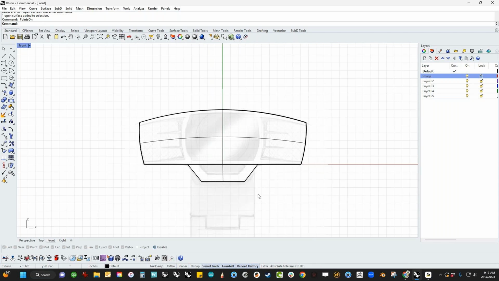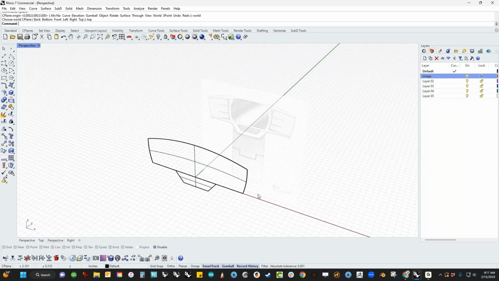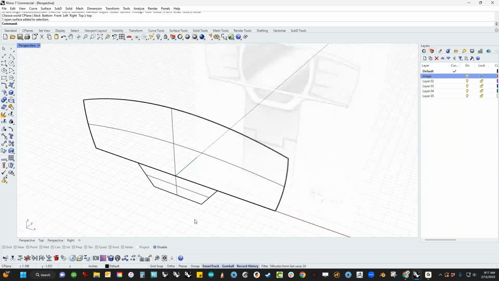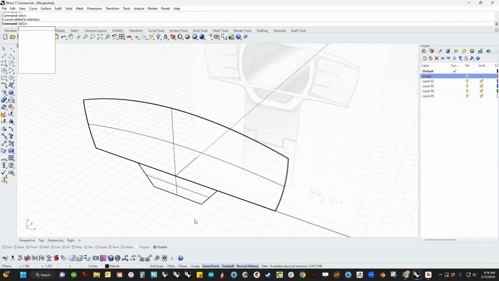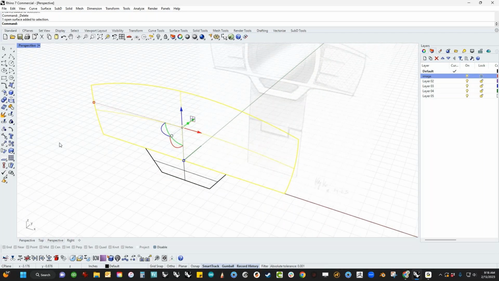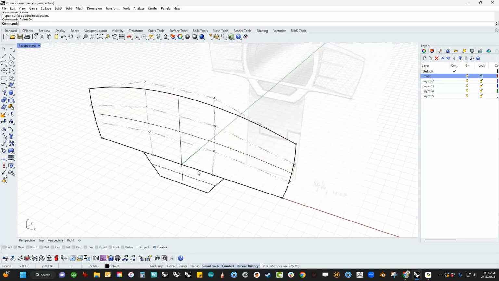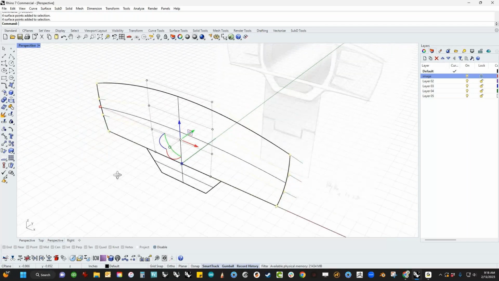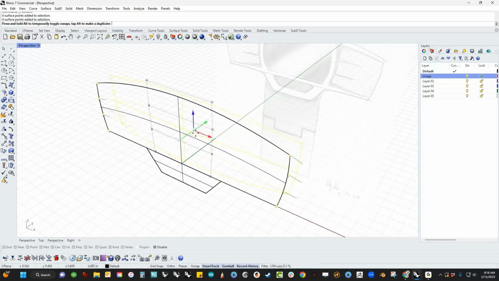So now let's throw a little bit of shape at this thing. And the first one I'm going to do, let's get rid of the curves. I've got a little hotkey for select curves, or you can just type SelCrv. And then I'm just going to delete them because I don't need them anymore. And then what I'm going to do is turn the points on for this. I'm going to use points on over here. You can use the F10 key as well. And I'm going to grab these, shift drag these, and then I'm going to use Gumball, and I'm going to just add a little bit of arciness to this.